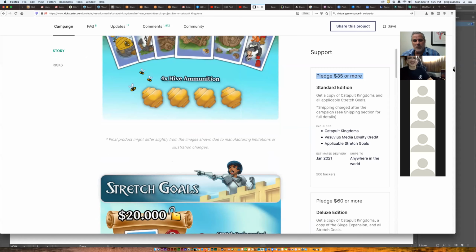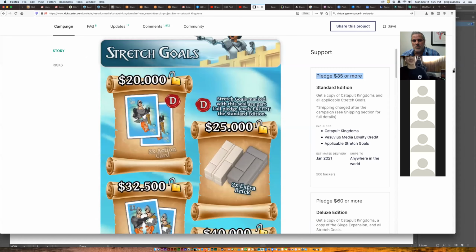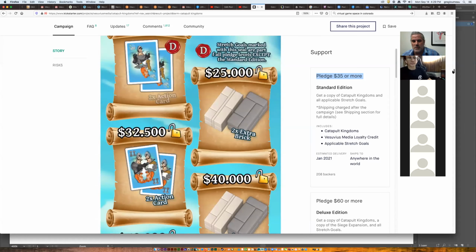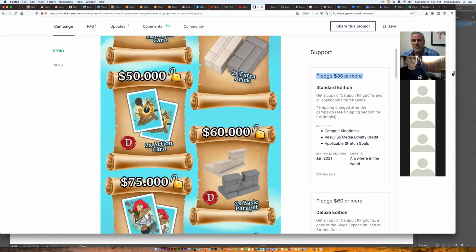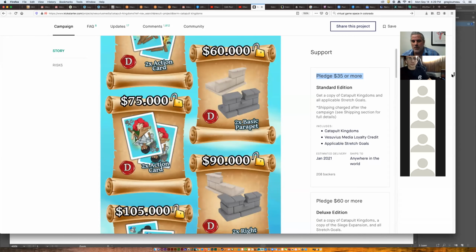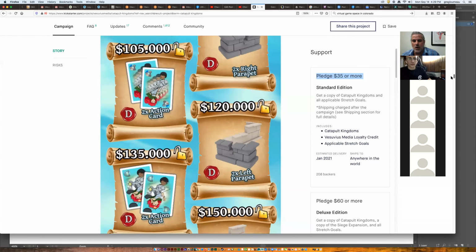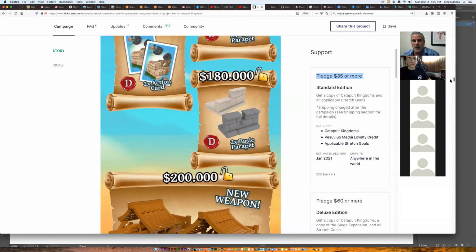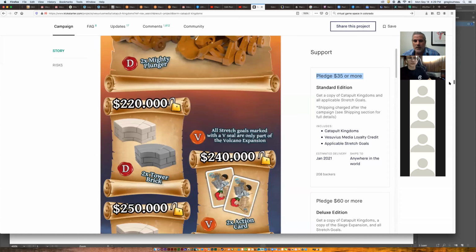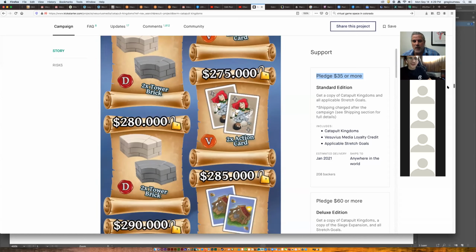So look at the stretch goals, right? So if they made 20,000, they were going to unlock more cards, more bricks, right? But as you get up through these numbers, as they get higher, they start introducing all these cool bricks, cool cards. They bring in a new weapon at 200 grand, more cards and bricks, right?